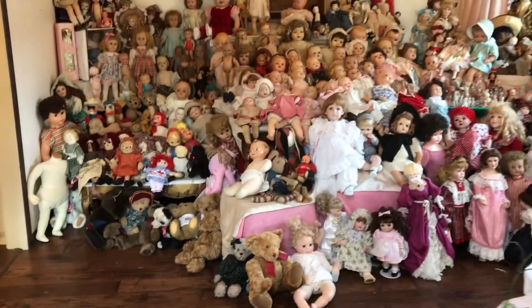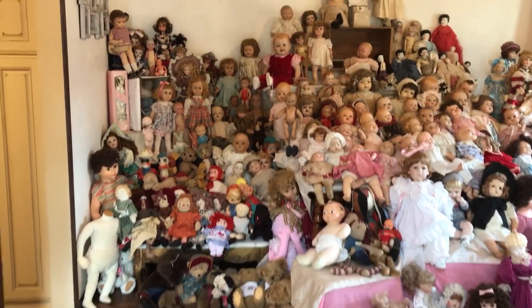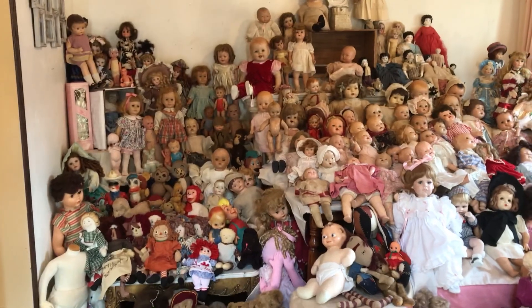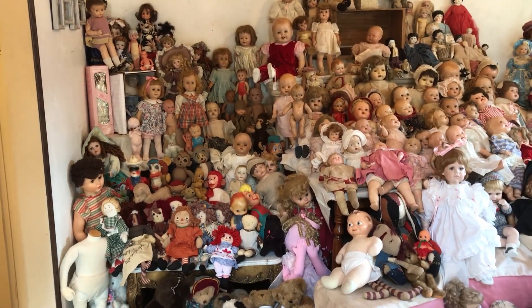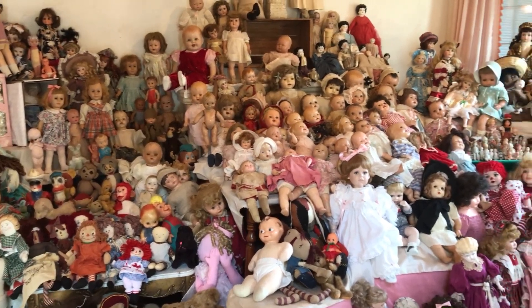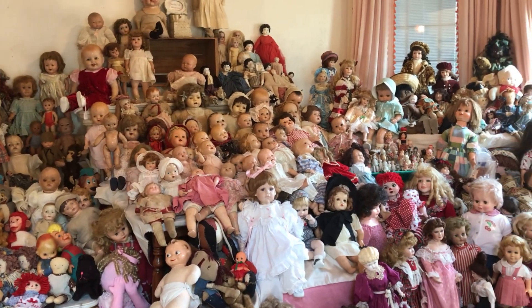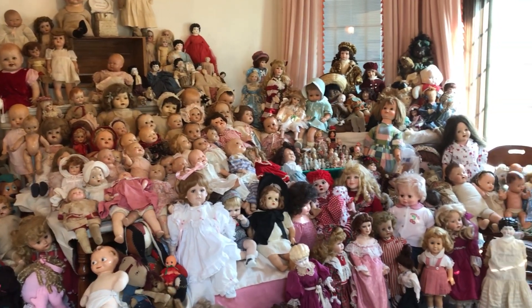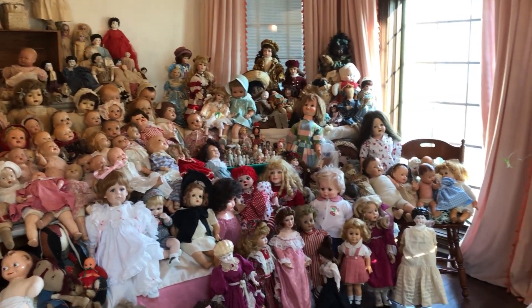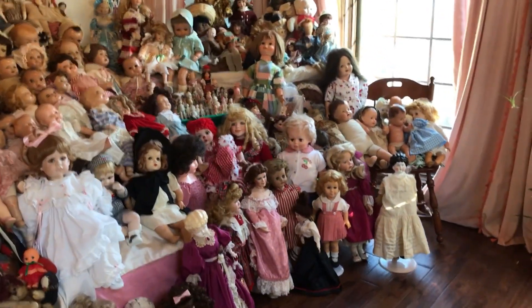For the sake of privacy, I'm not going to give out the name of the estate that these came from, but I will say I've heard some beautiful stories about this person, and I hope that somewhere they know that we are preserving and helping to keep the collection alive. They've been taken care of so well.